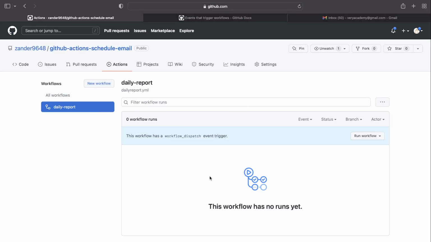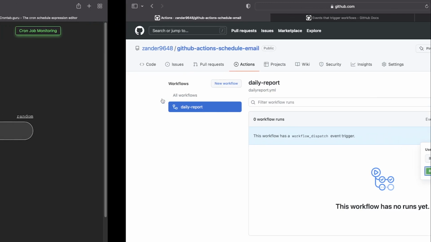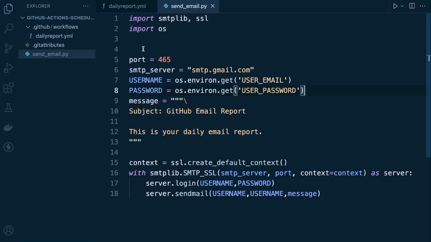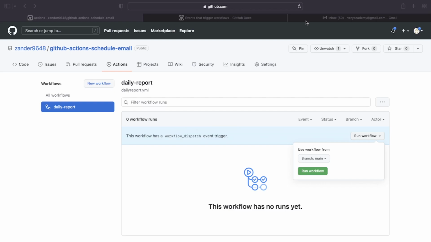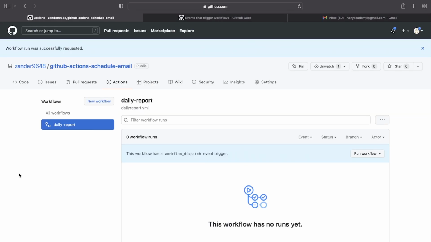Or, because we utilized the workflow dispatch trigger, it does mean that we can run it instantly and check to see if it works, because there's nothing worse than waiting 5 minutes for it to fail. So I'm going to do exactly that. Because we set the workflow dispatch here, that means we can trigger this manually. So let's go ahead and do that. Let's run this workflow. Give that a couple of seconds. That should start running.